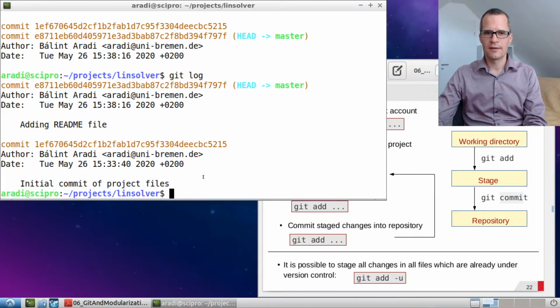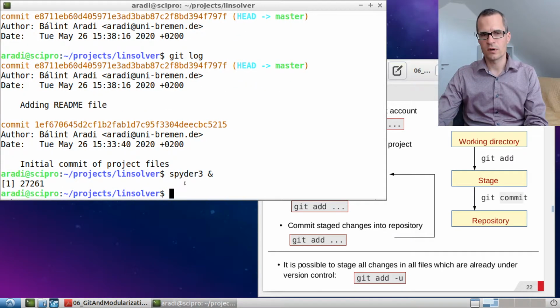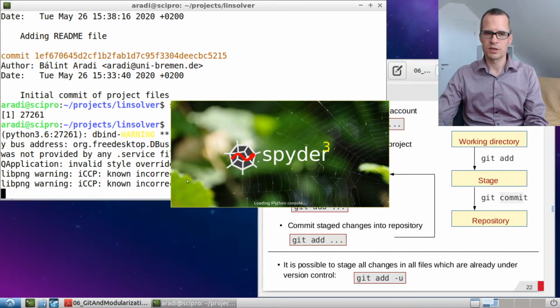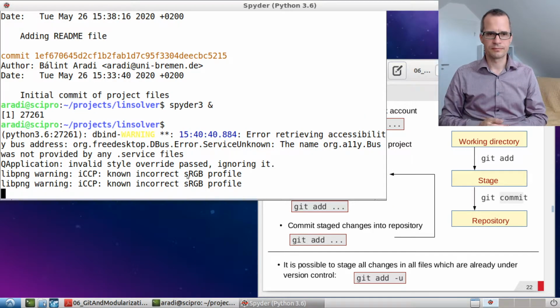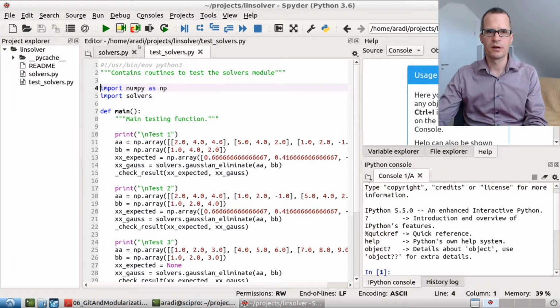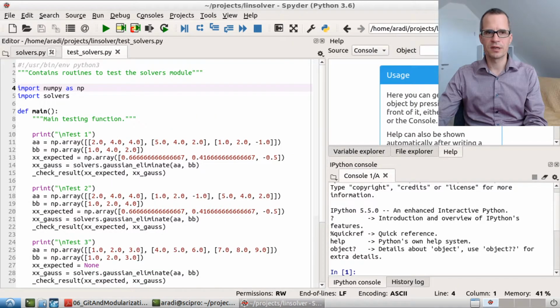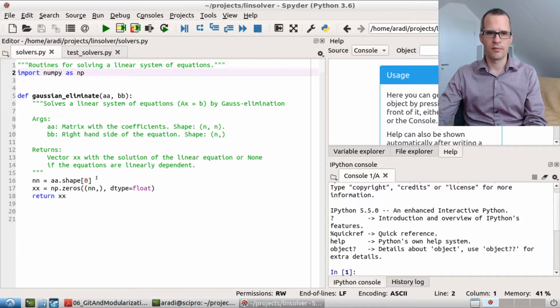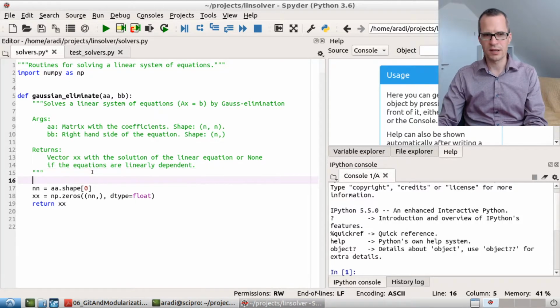Now let's have a look at what would happen if we just change one of the files. And now I will restart Spyder 3 because I would like to change one of the source files. So why not do it in the editor, which we just got to know in the previous session. It shouldn't take too long until Spyder starts, and you see Spyder automatically opens the last project which we worked on. Let's assume we are changing something in the solvers.py. I don't know, we can just enter a new line. It's not really relevant at the moment, and I'm just saving it with Ctrl S.